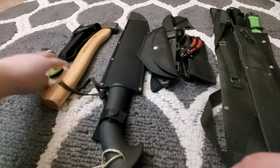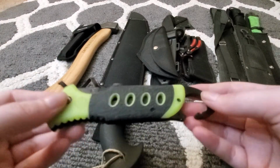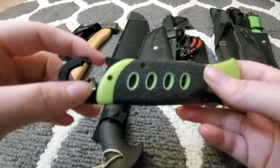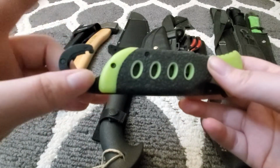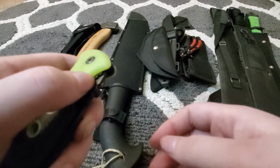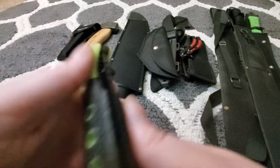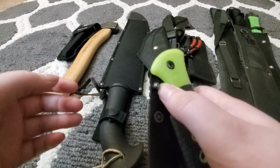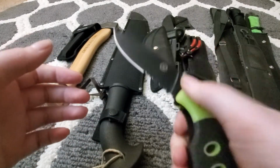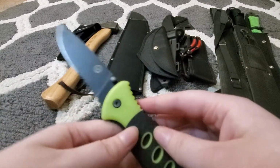Then I have this one. This one was actually given to me by an ex that I had. It's glow in the dark. It used to have a little clip thing. I want to get that replaced because this knife is still good. It's actually a right-handed knife because the clip is on this side, but the problem is I'm left-handed, so I can't really use it. There we go. So basically, it's this.